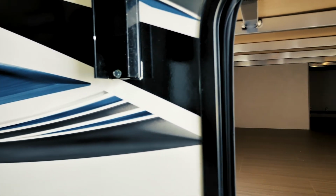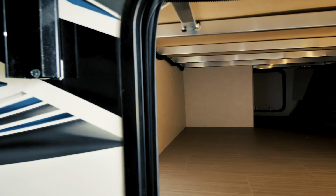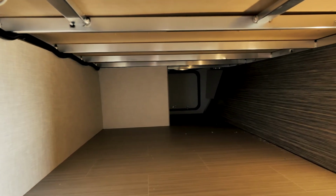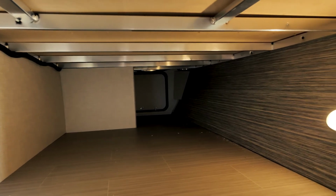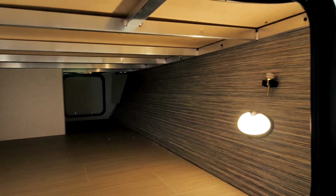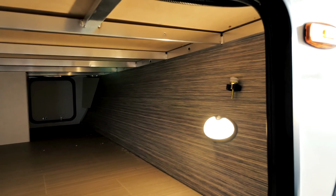To the front, it's pretty cool. We know this is the baggage area that's used the most. Put a slam latch cover on it. Inside, there's aluminum framing underneath the bed base. And then this is something I think everybody should have, is a place to keep their portable drill, so they can go ahead and take this 3/4 inch bit, which we provide. You're going to go ahead and be able to put your jacks up or down.